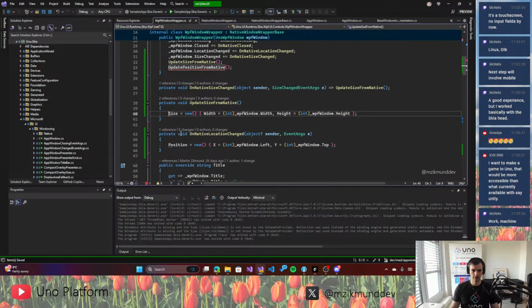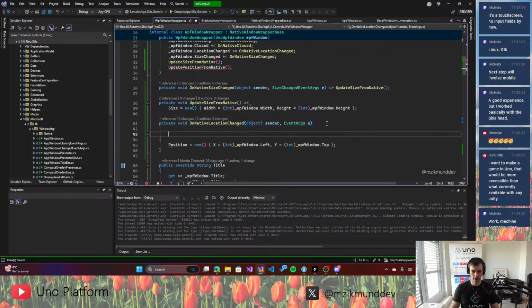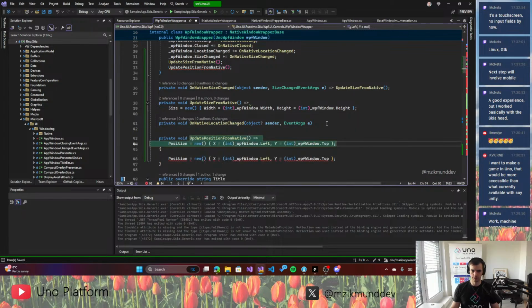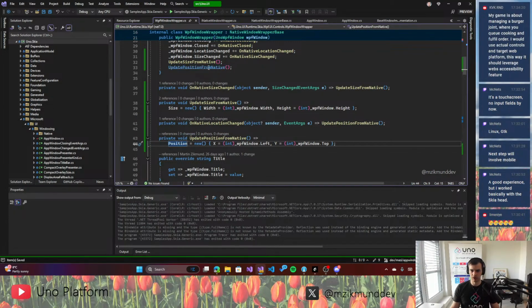So it's going to be the same thing, just in a different location. So now this is going to be private void update position from native. Yeah, exactly this. And I will call it here as well. So initially, when we create the window, we will get the value there.